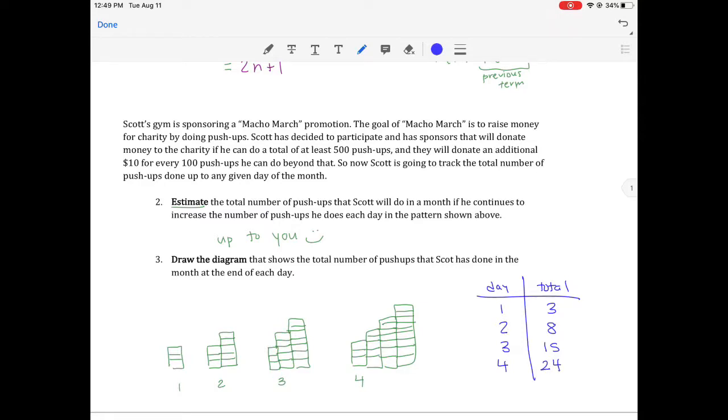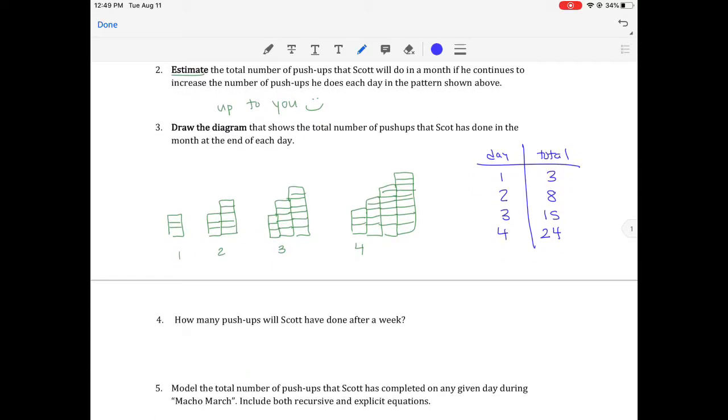All right, so here, you're adding the 5, you're adding the original, I guess I won't talk about the adding right now, sorry, take that back. So we've got our diagram. Okay, so now we say how many push-ups we have done after a week.